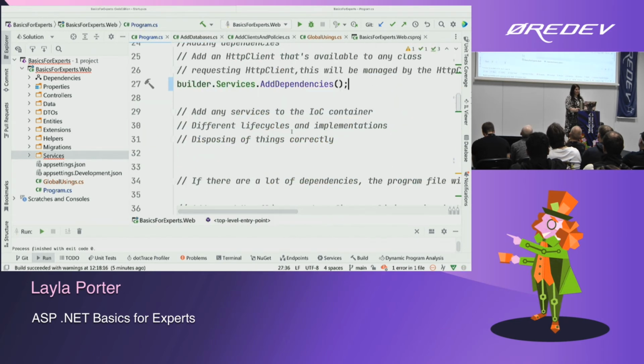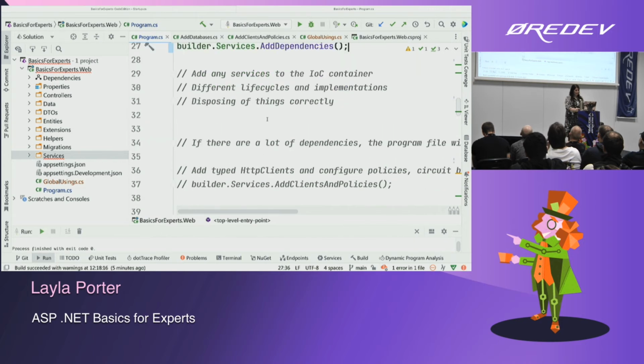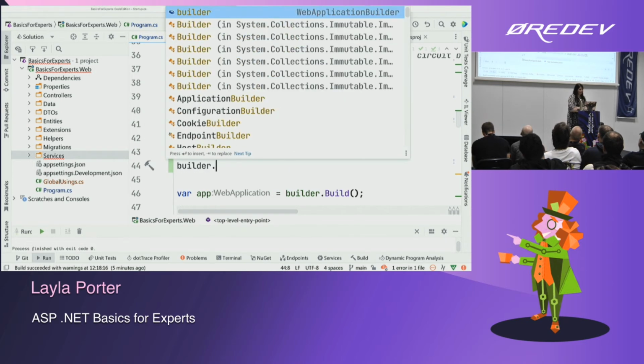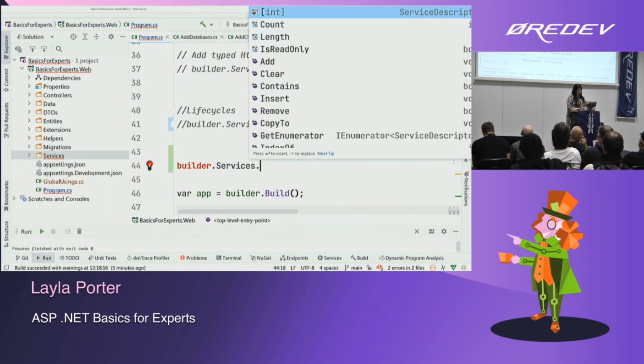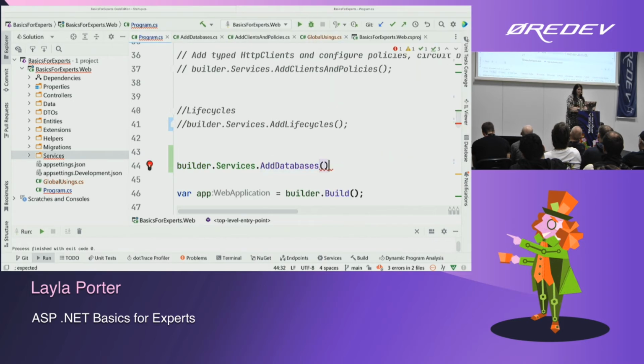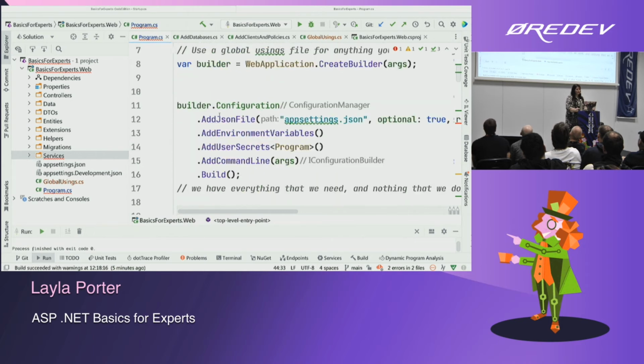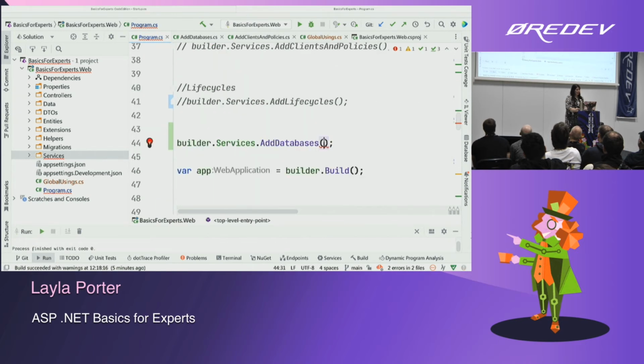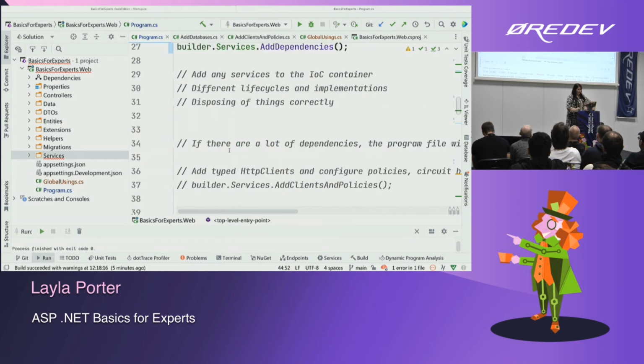So if we grab that, let's go back to Program, and is that down here? You can ignore that one for now. Well, let's just add it. So we have builder.Services.AddDatabases, and you see that's going to error because it wants our configuration, which we added up here. So all we have to do is grab our builder configuration, which we've set up, come down here, and pass that through. And now that's happy, and our configuration goes through to our extension methods. So that's pretty good.